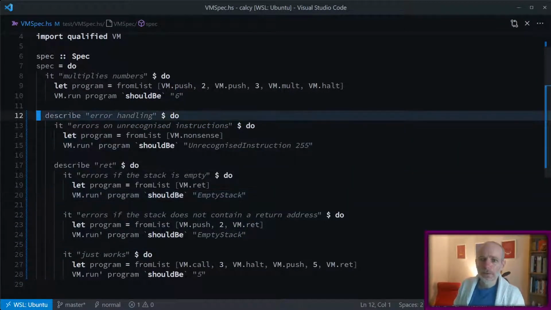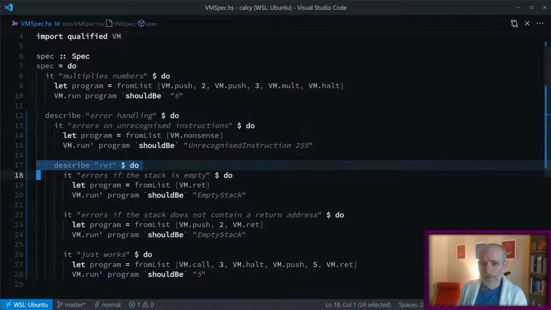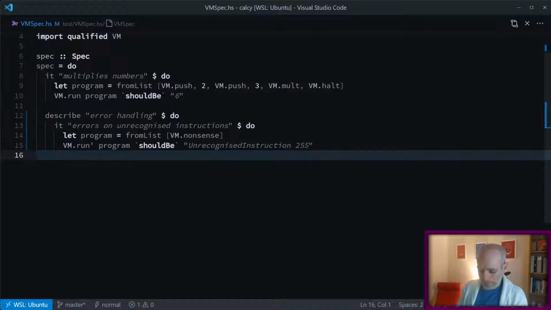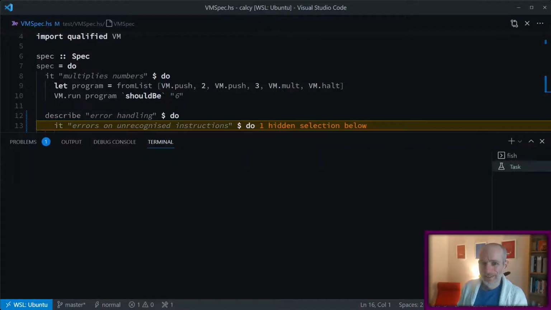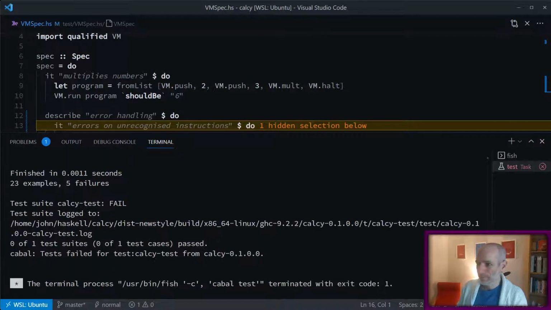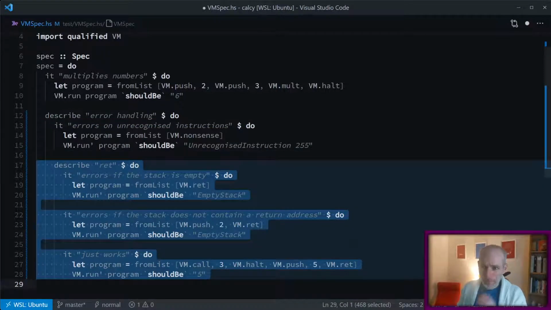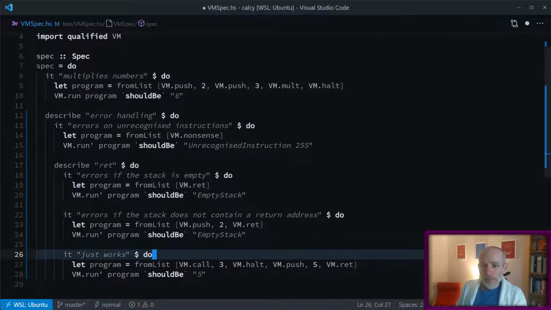I'm not sure which one is failing. Let's see if it's one of those. Professional software developer approach. Delete stuff and see what happens. Okay, it was one of those. I'm a professional. Okay, it just works.